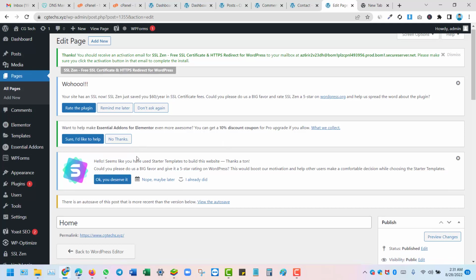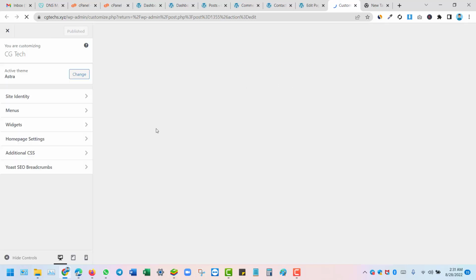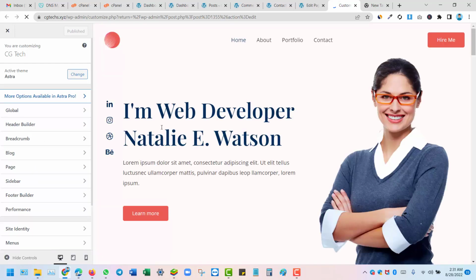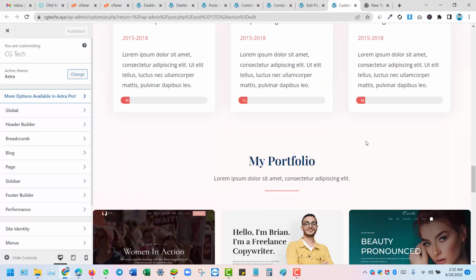There are some more settings in the appearance section. You click on this customize. We are going to see now how we can make the changes in header and footer. Okay, now from here you can see there's a header, and now you can see these pencil icons. This means that you can now edit the menu section, this button, and also the footer.